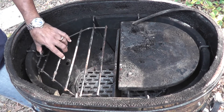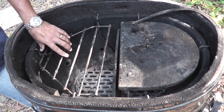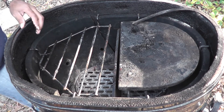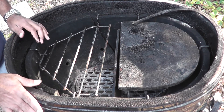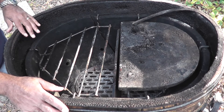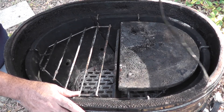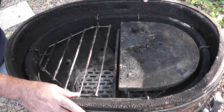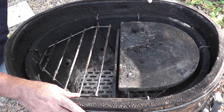I have some charcoal. I'm going to fire this up before very long and see if we can get cooking. I'm concerned, of course, about this gasket — or what's left of the gasket. But we're talking outdoor cooking, so it shouldn't be too difficult. Let's see if that'll even stay put when I open and close the lid.